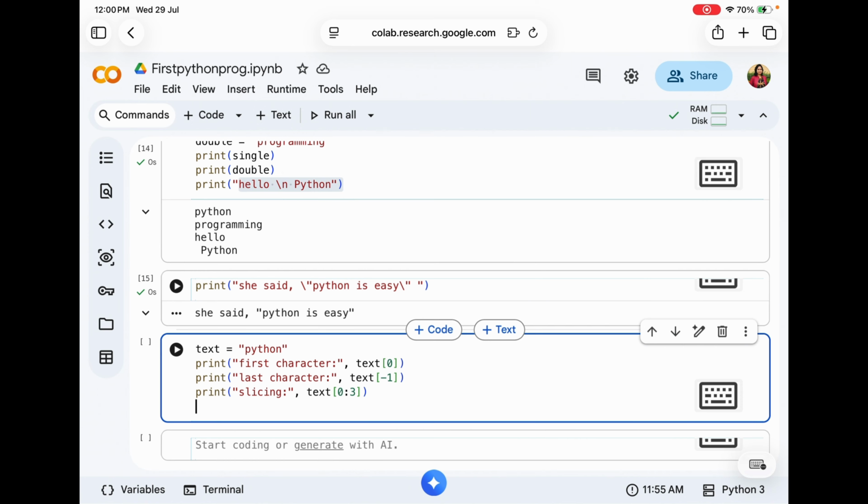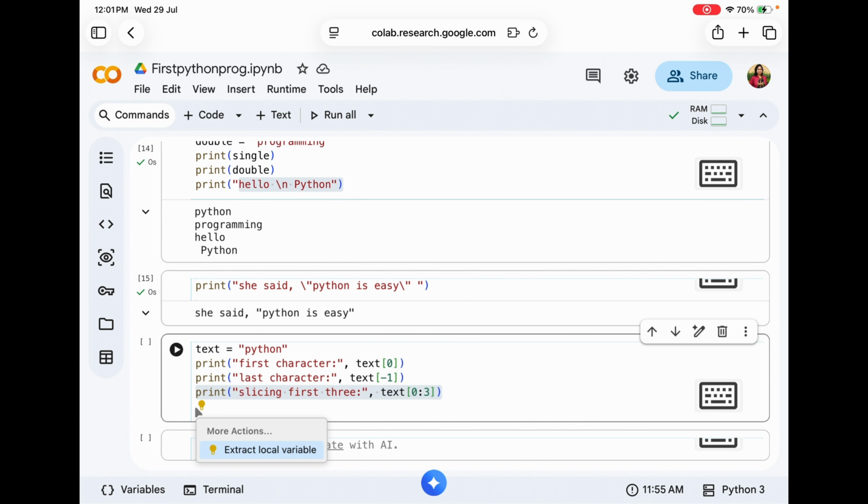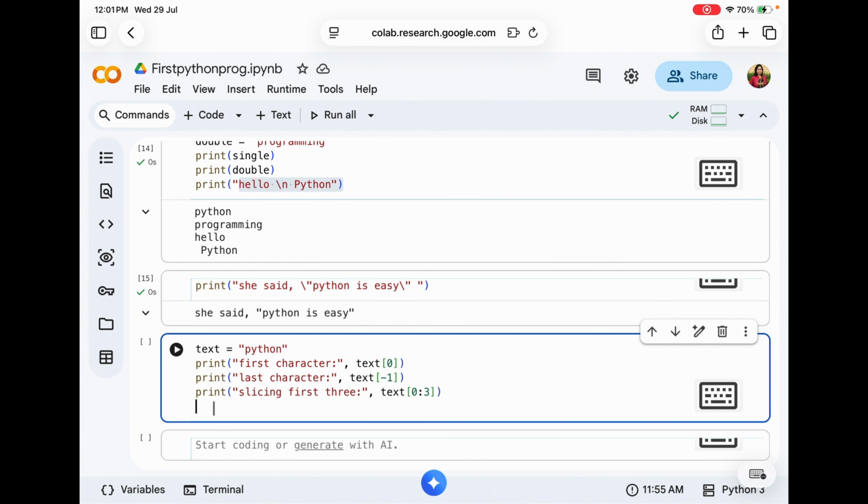Also, this slicing is, say, the first 3. Now there is one more way. If you simply do the same thing and you just skip the first index, where you want to start from, it will automatically start at the starting position.